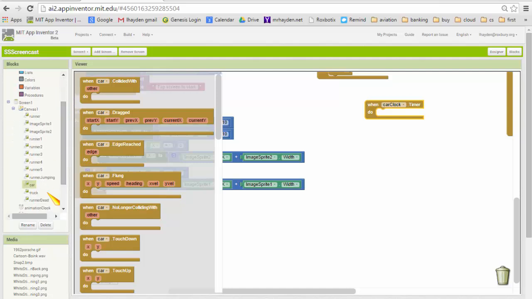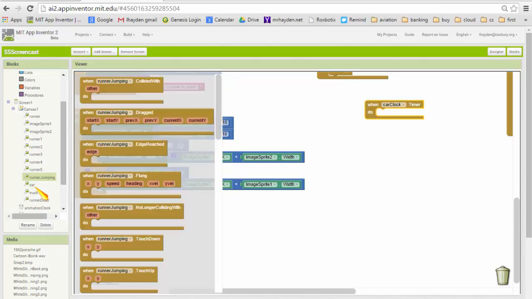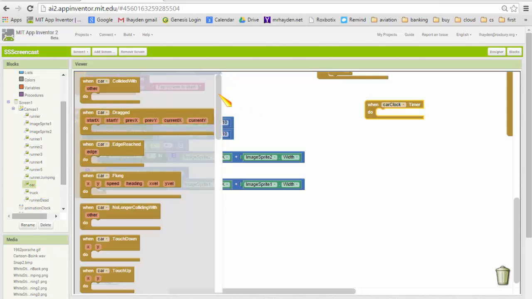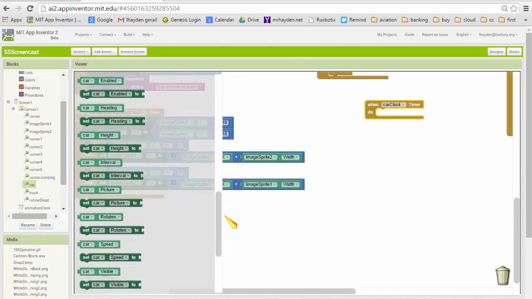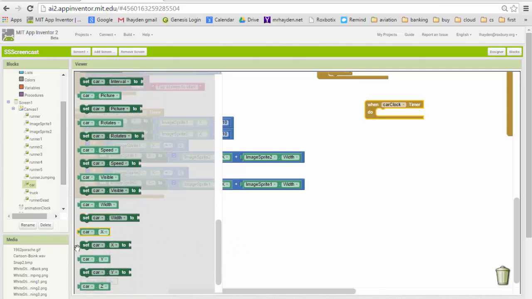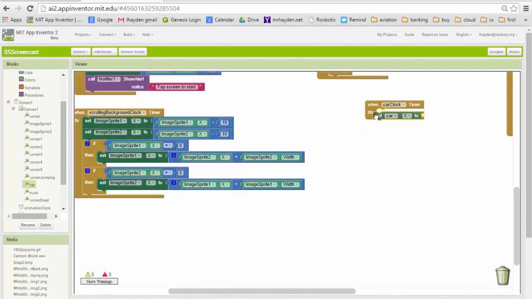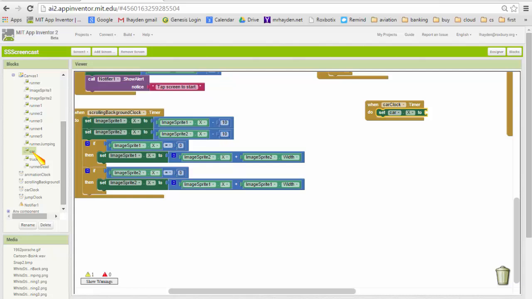So now if I go to car, I'm going to do set X value. So I'm going to do set car X to be get car X. We'll try -5 initially.